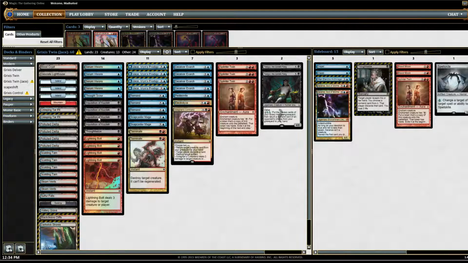But anyways, this is kind of more of a controlling shell of Splinter Twin as opposed to full combo. As you see, we only have 3 twins here. Because we have the looting ability off of Jace and we have the discard effects, we don't need to be as hard on making sure we get the combo or as many pieces and maybe having to go off twice, because we can usually strip their hand and make sure that the first time we try to go off will be good.